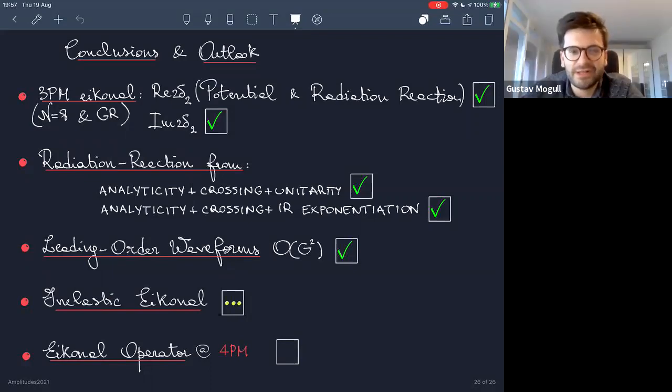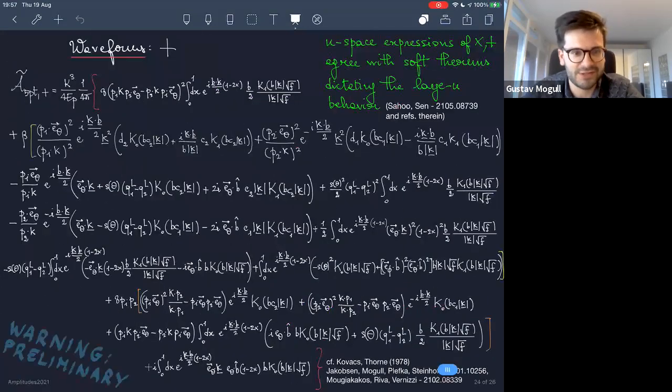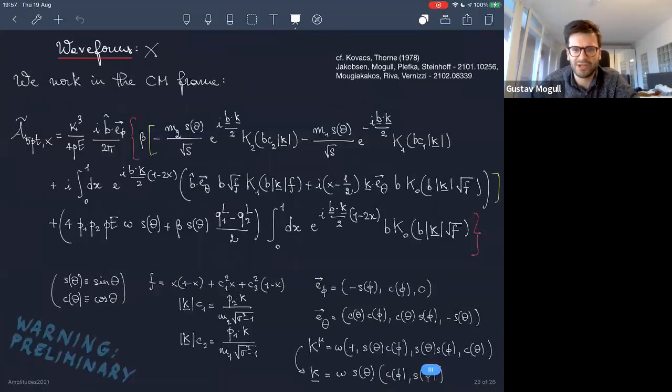Thanks, Carlo. That was a really nice talk. I'm a little bit curious. You've been looking at these waveforms, which we also looked at from these 5-point amplitudes. And I saw what looked like some Bessel functions there in those expressions that you flashed briefly. I remember we were looking at those for a while when we were in the frequency domain, but then we didn't like them. So that was why we moved over to the time domain. Have you figured out how to integrate those Bessel functions? I'm just curious.